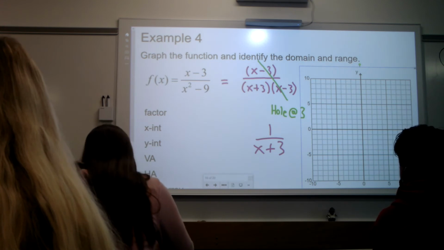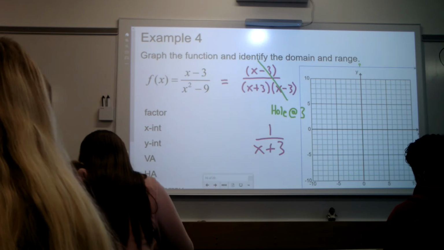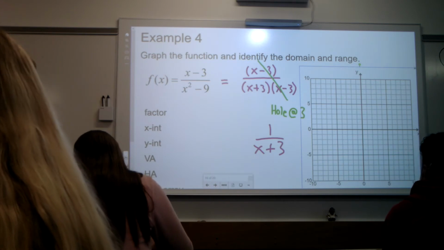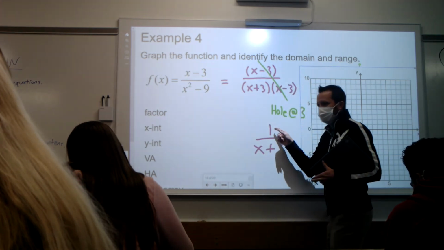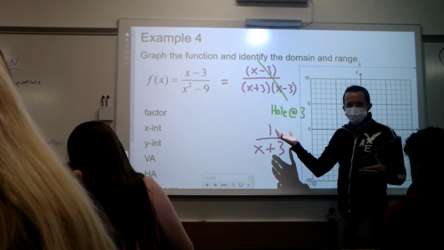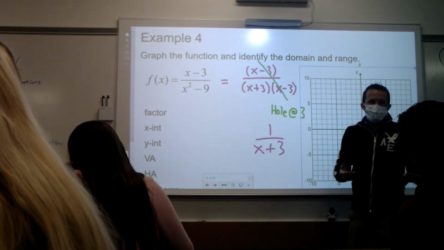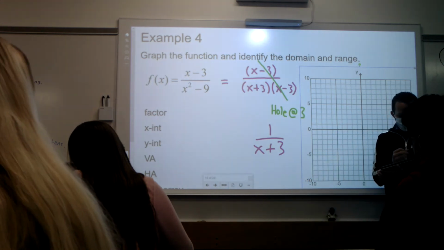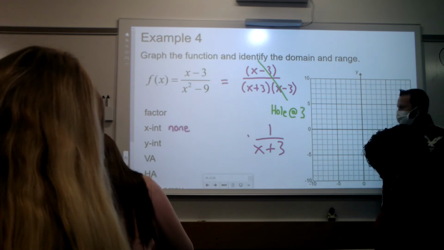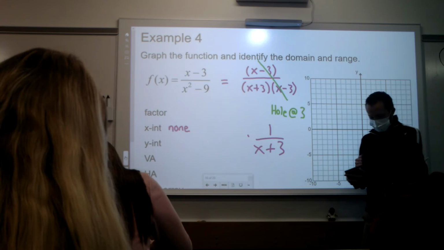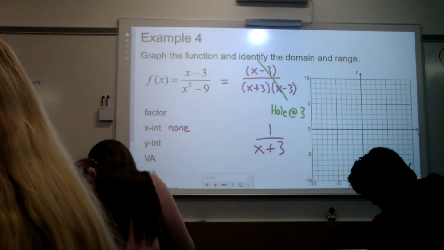Let's start with Izzy. The x-intercepts, where do we normally look to see that? Yeah, now the numerator is just a 1. So I'm thinking, what could I plug in here to make that become 0? And nothing would make that become 0. So what does that tell you about your x-intercepts? There's no x-intercepts, right? Because you can't make that become 0. So I'm just going to put none, because there are no x-intercepts. Alright, so that was helping this out a little bit.